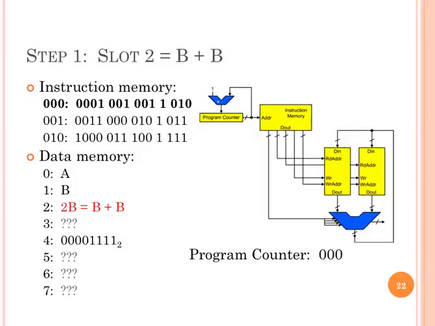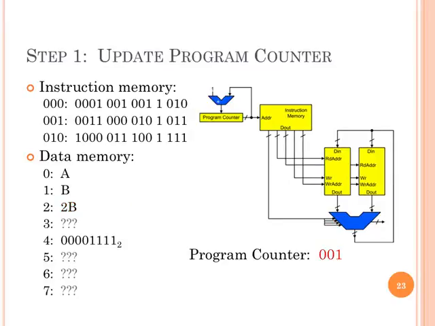So again, you can already see there are multiple steps going on in this instruction. We're kind of skirting over that detail of, well, when do things happen? Okay, just pretend it all happens at the right time. So that happens, then we update our program counter to the next value.